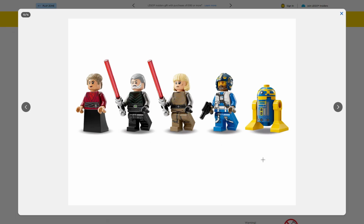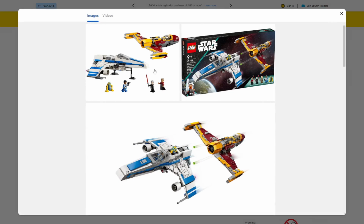But of course, the main iconic droid, we have the IKEA Astromech droid, which is just incredible. Why wouldn't you want to buy this set for that droid? But of course, they are the main reason why people are going to be buying this set. But I've been able to find this set for around £75 in the UK, sometimes less. I know there was a good deal around May the 4th where you could pick up this set.